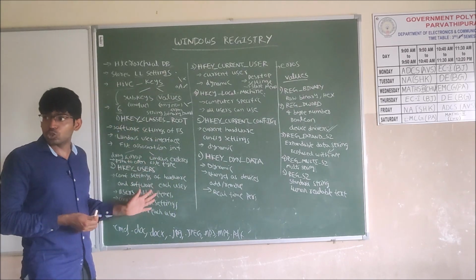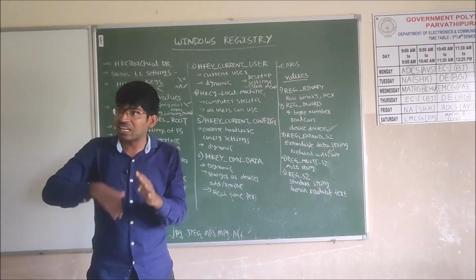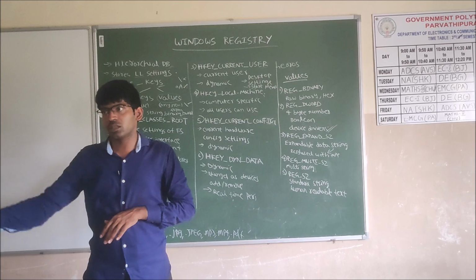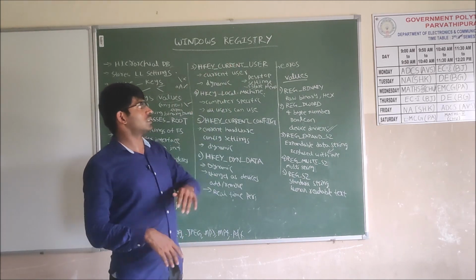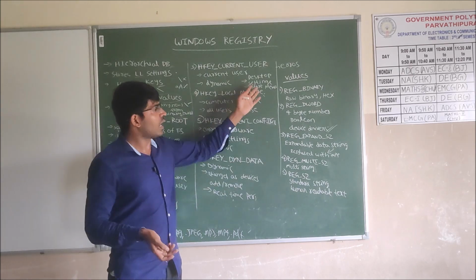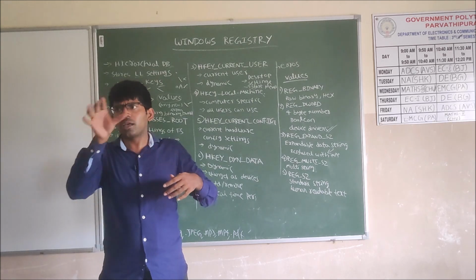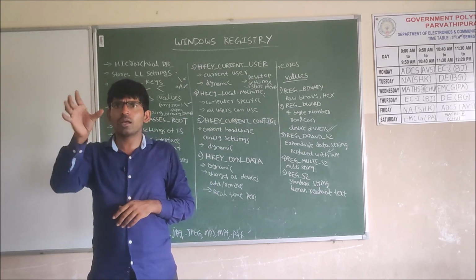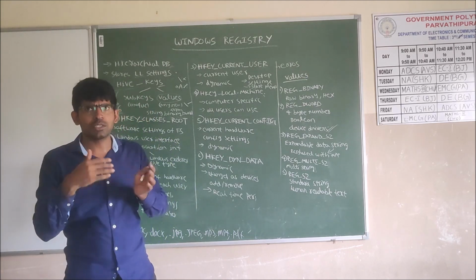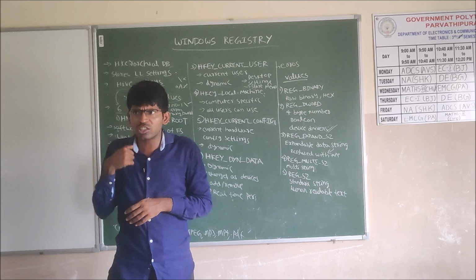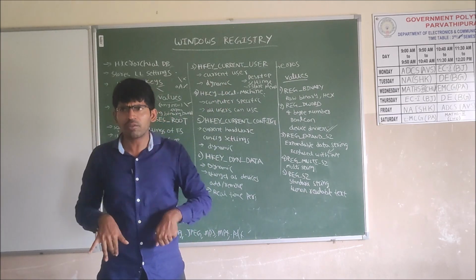There is no problem with these 2 hives. But in this hive, the key values will be changing dynamically. Once the user changes, the values will change. That's why we have written dynamic changes, either in the desktop settings or in the start menu. One user may expect some icons in the start menu. Like in mobile, we may expect one icon on the starting page and some other icons on the next page. But another person's preferences may vary. That's why these desktop settings and start menu settings are in our hands.